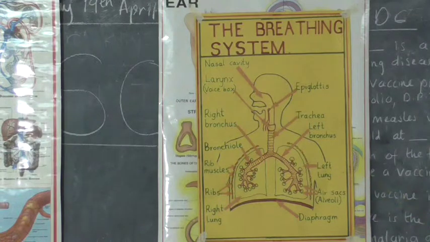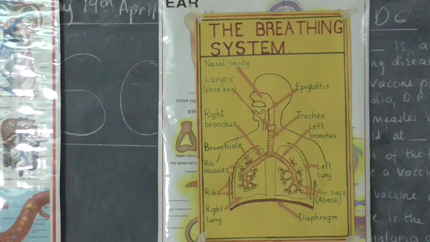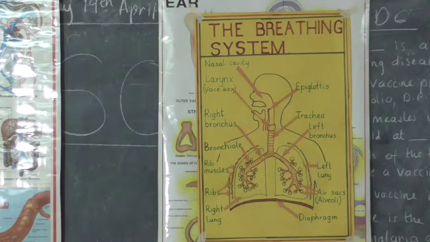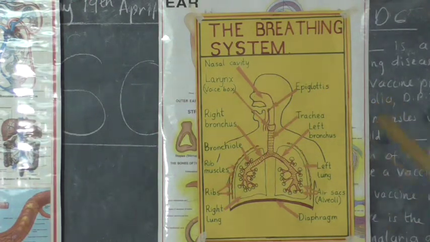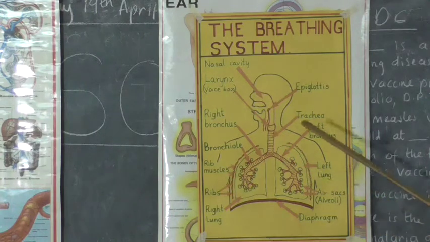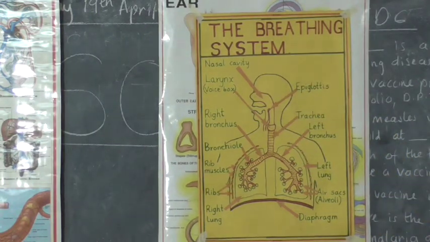We also talked about the digestive system, whereby we discussed how food is taken into the body and broken into particles that the body can use for metabolic processes, as we discussed. Today, however, we are going to talk about the breathing system and what it entails.